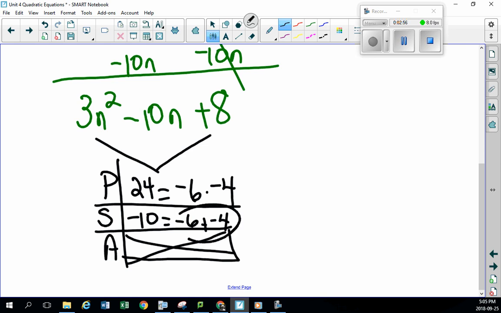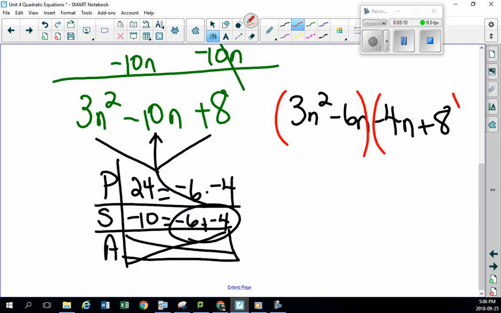Okay, this gives you minus 6 plus and minus 4. And guess what? We take that minus 6 and minus 4. We pop it into here. We have 3n squared minus 6 and minus 4 and plus 8. Beautiful. Now, group it.